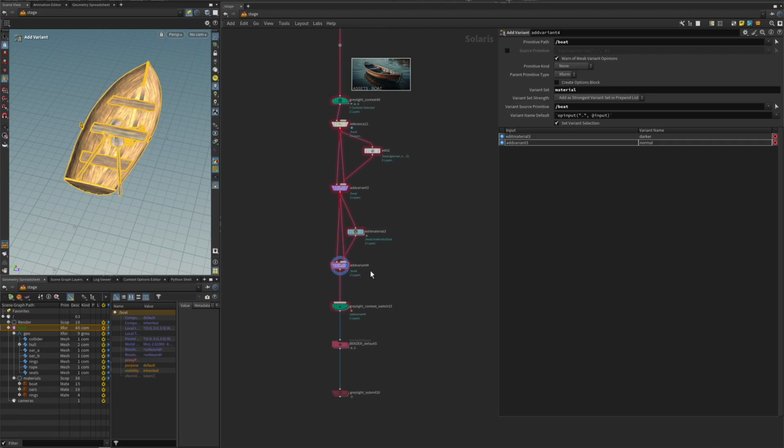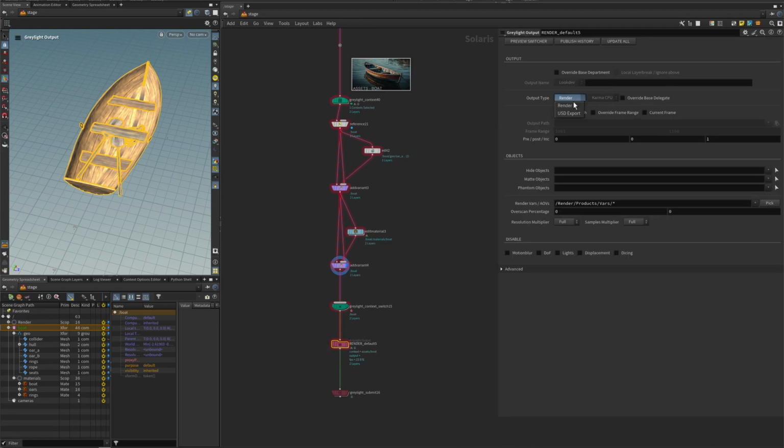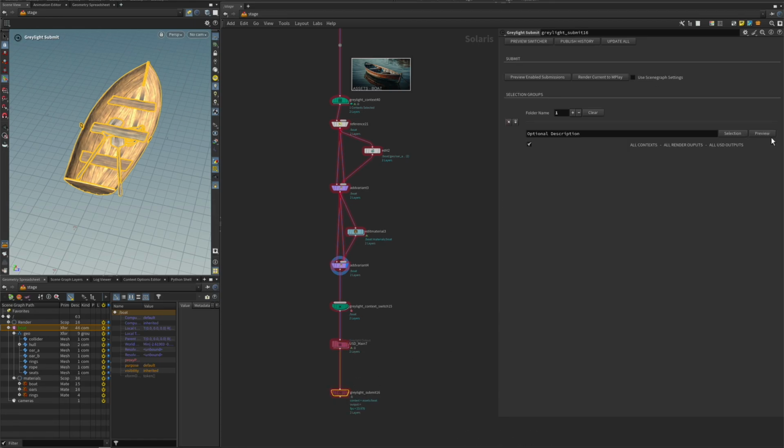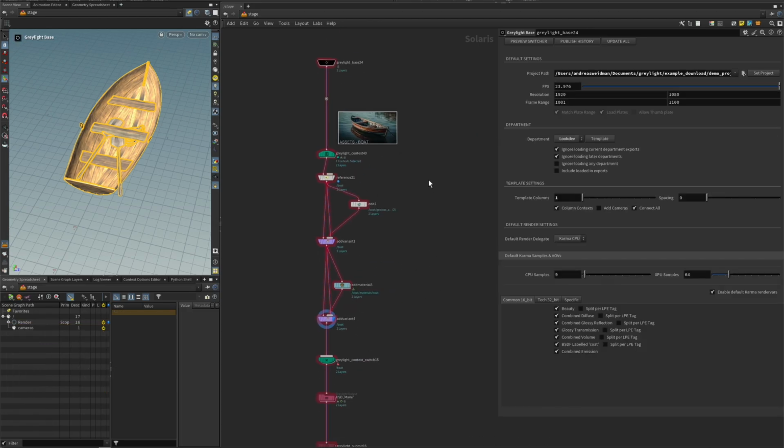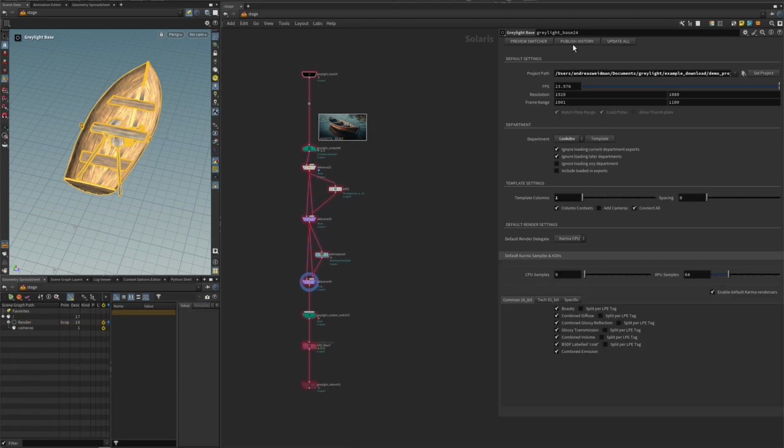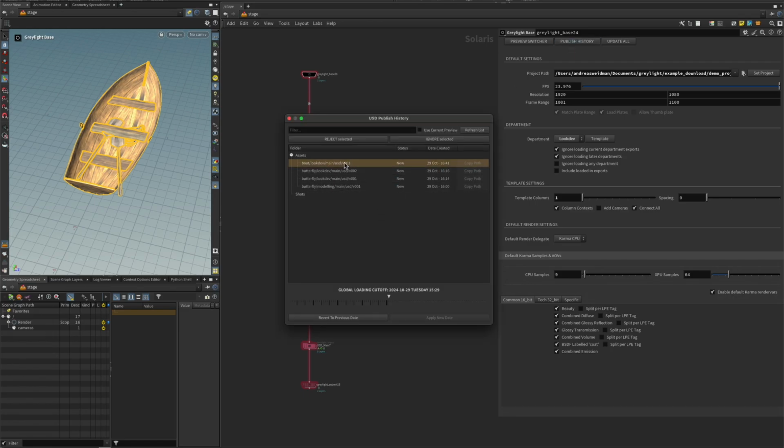Because we brought in the boat here and made all the changes in here, we don't really need to do anything else. So we're going to change this to use the export. We don't need to do any settings, but we can do current frame and the output. Right, and if we go to publish history, we should see that the boat lookdev has come out.